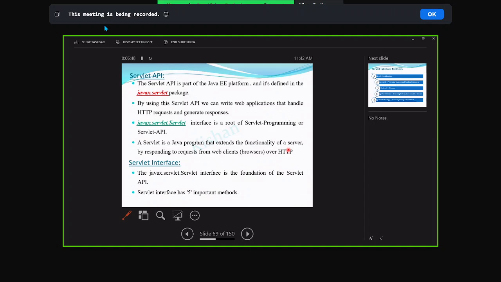Next, servlet interface. Just a simple heading, servlet interface.